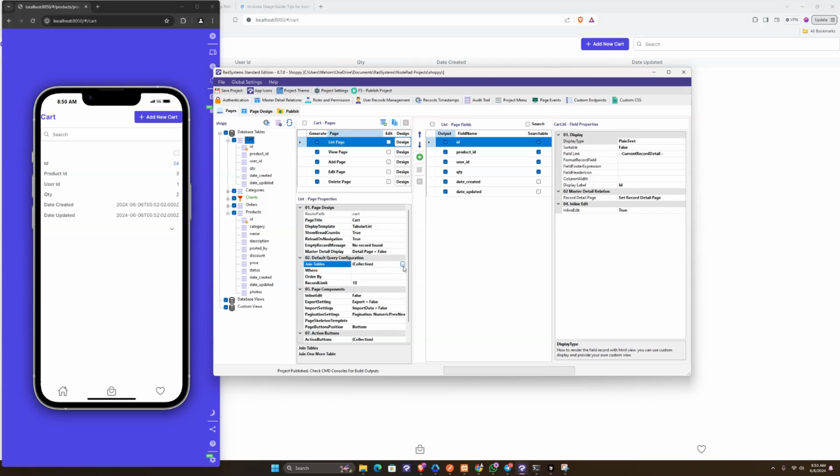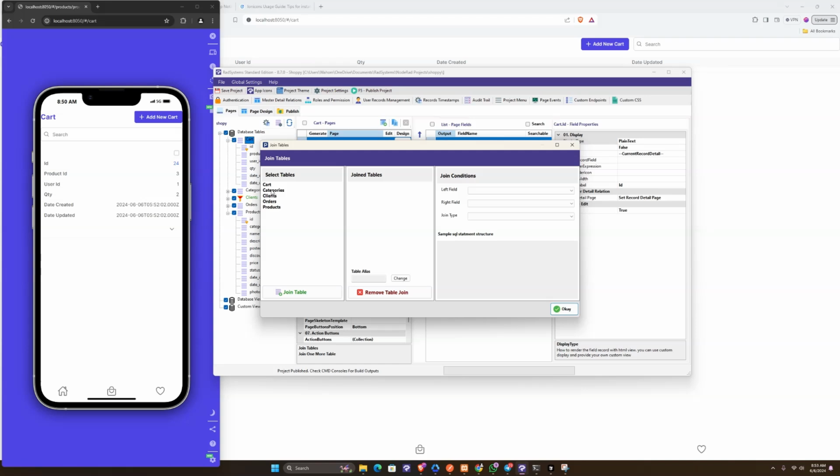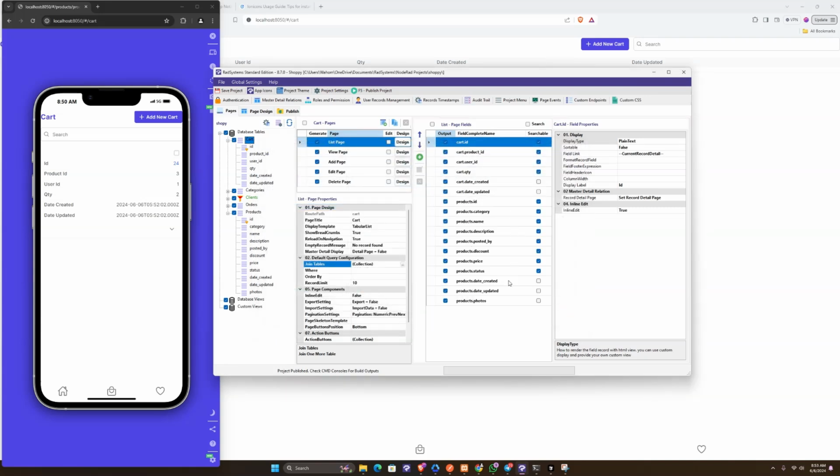We want to do a join here. I'm going to come here and we want to join it to the products. So we're going to add products there, double click. Then you want to say that product ID has to match with the product's ID there, and do an inner join, right? When you do that, product details should appear here.